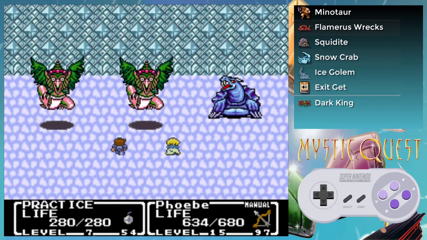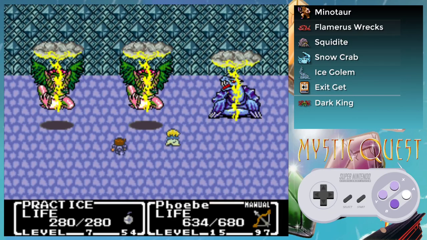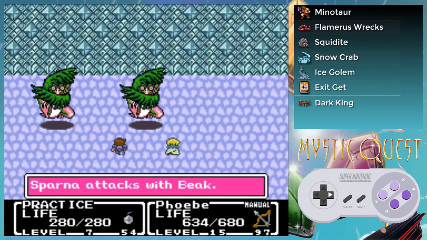Alternatively, if you go through, you can mash. Obviously. But if you're not crazy at mashing or don't want to mash the entire time, get used to holding A.